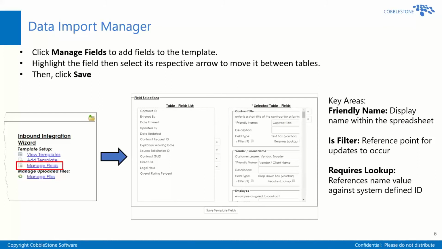So if I was exporting data to perform a VLOOKUP and then turn around and import contracts, for example, I would have in one spreadsheet my contract data and maybe a field for the employee name, a field for the counterparty name, and a field for my status. And all of those are going to be uploaded when I'm uploading my new records. Well, all three of those items, my employee, my counterparty, and my status, are linked tables to the contract details table. So what CobbleStone is really looking for is that ID number. So I'd be giving it the ID by way of my VLOOKUP, so long as I copy and paste the actual value and not the equation in there.